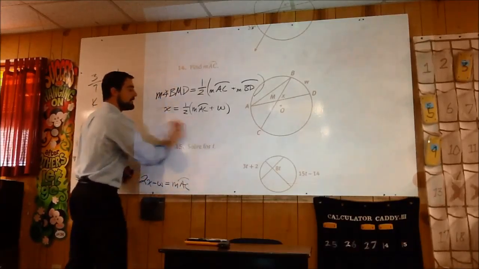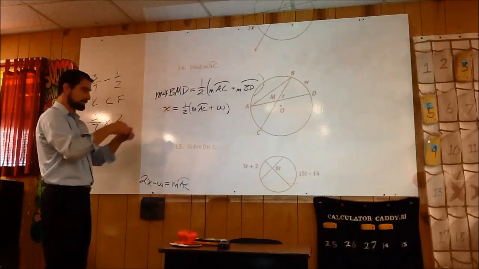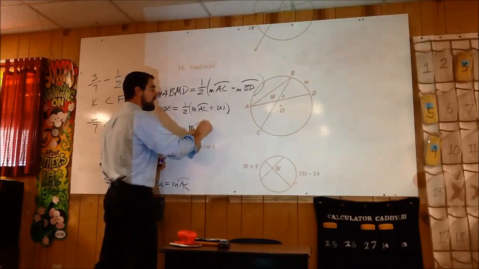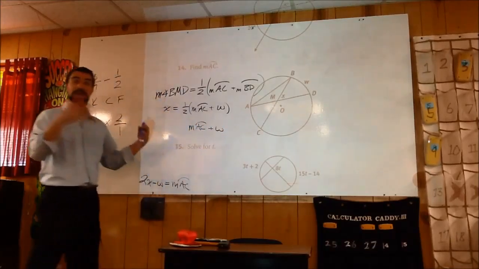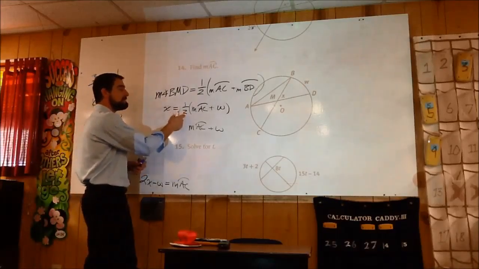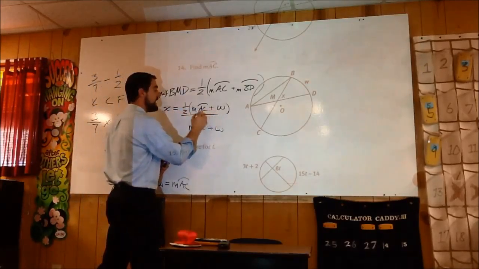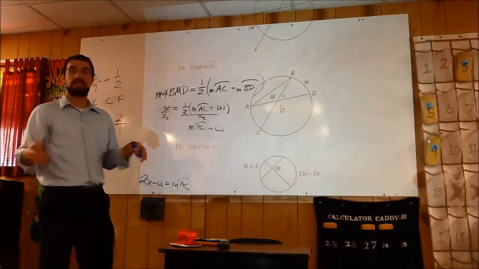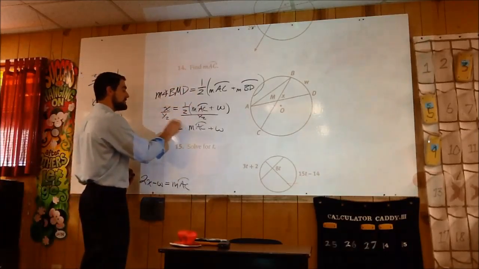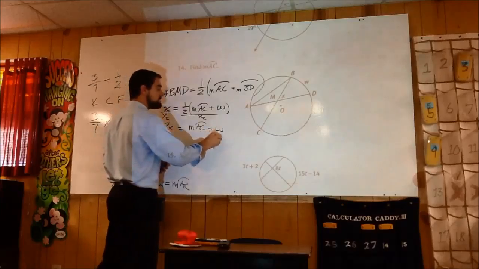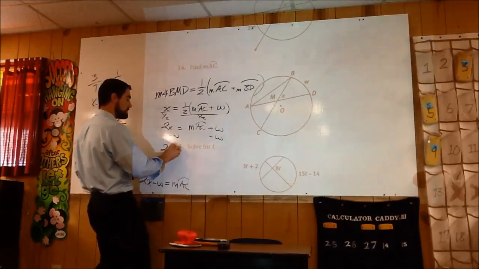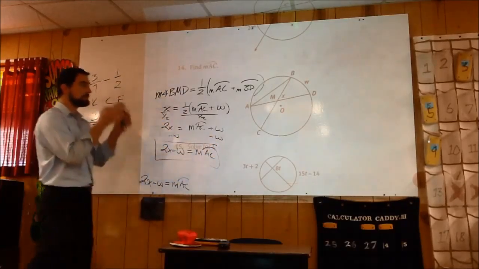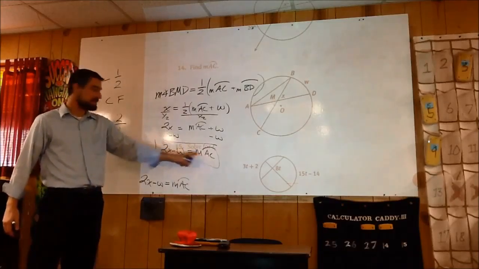The other way, so we're here. If you wanted to, you could just get this expression by itself, the measure of arc AC plus w. What's currently happening to that entire expression is that it's being multiplied by 1/2. So you can divide everything, the whole right-hand side and the whole left-hand side, by 1/2. But divided by 1/2 is the same thing as multiplying by 2, so you'll get 2x, and then subtract w. In the end, in terms of x and w, the measure of arc AC is 2x minus w.